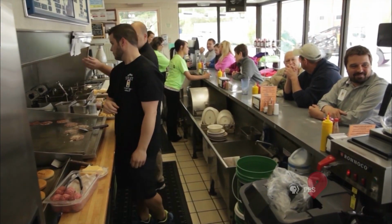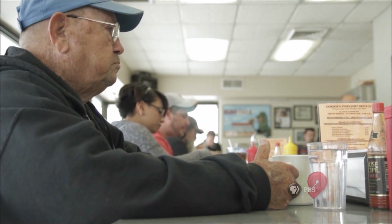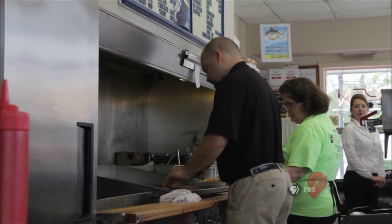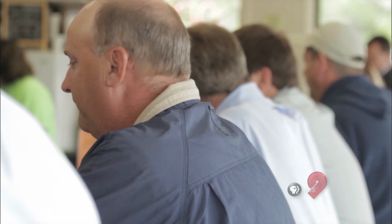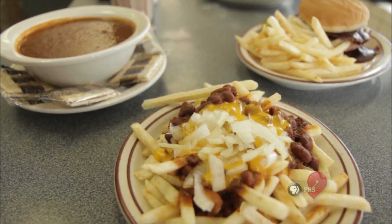We'll see people at the stoplight throw their burger on and have it done before they get here. We've got people like Mr. Polissus down there that drives 40 miles one way 3 or 4 times a week, and he's done it. He was actually here the second day Gordon ever opened. When somebody goes away and they move out, go through college, get a job maybe in any part of the United States, first thing they do when they come back for a holiday, a weekend, or a family function is they come to us and have a burger. And it happens over and over again.